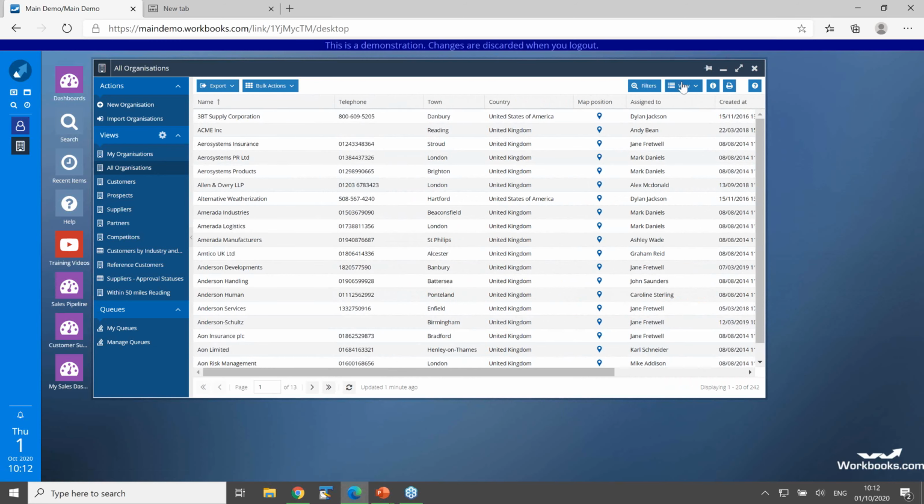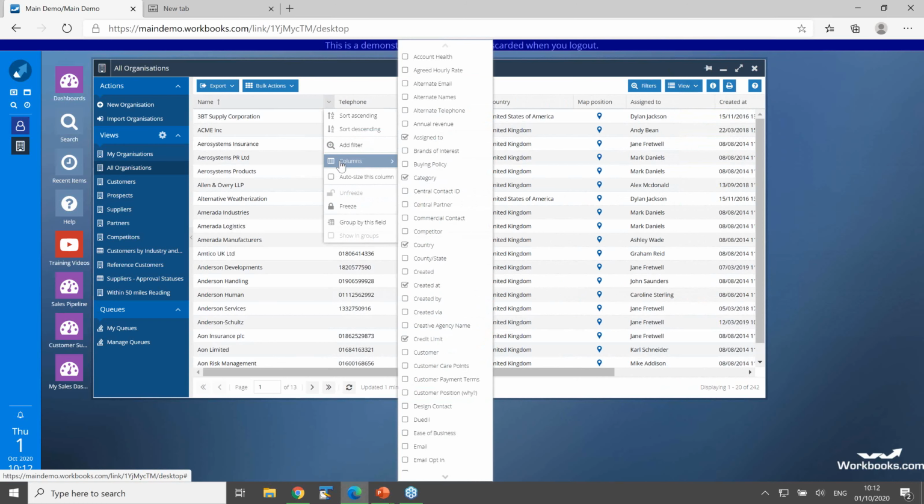And in the normal way, of course, you would view save if you want to keep it that way for future visits to this particular landing page. So freeze panes, nice, quick and simple, and you can pretty much do that on all of your landing page and grid views throughout the system.